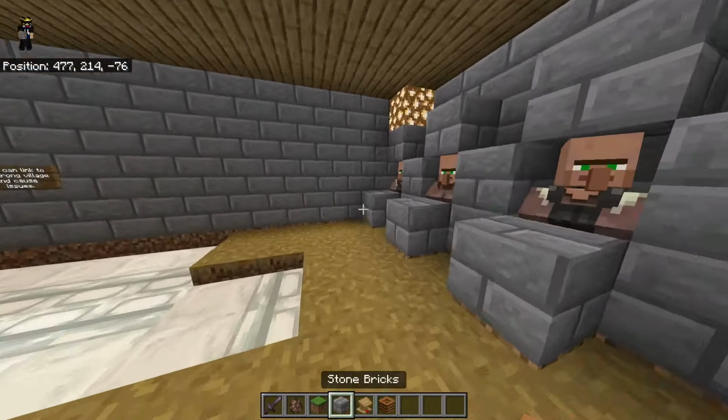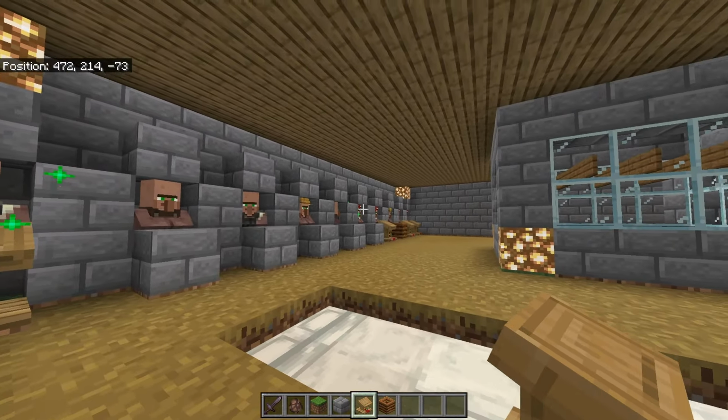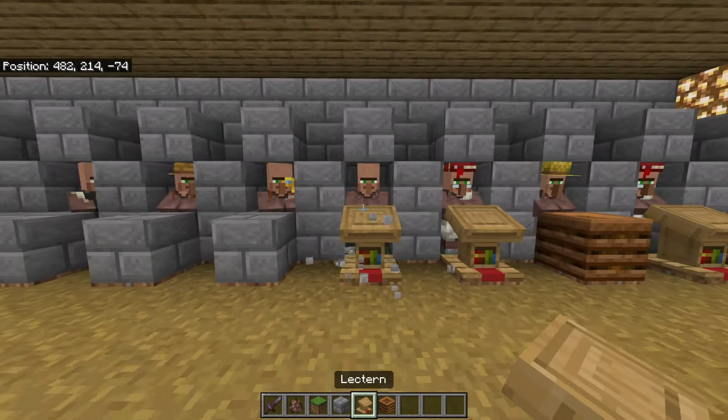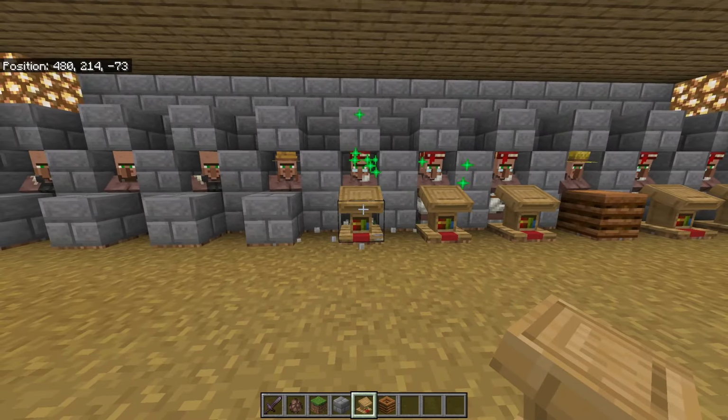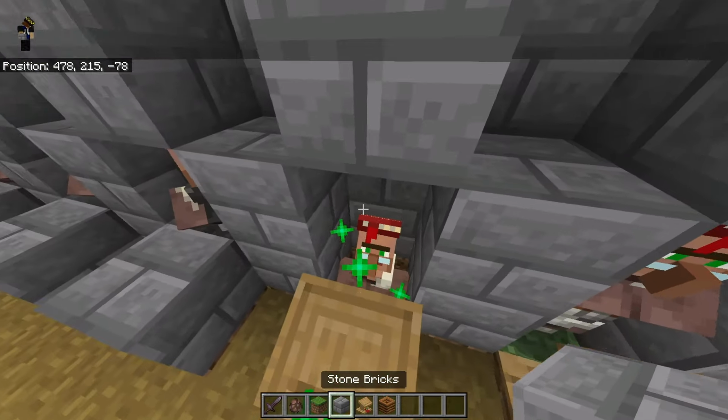And then perfect. We'll go all the way to the corner here just to show you. It doesn't matter the order we go in. And that one over there is taking it. So we want to go all the way to this villager. Place that lectern. We'll do the same thing over here. That one took it. Do the same thing over here. That one took it. And actually, that's not a big problem.